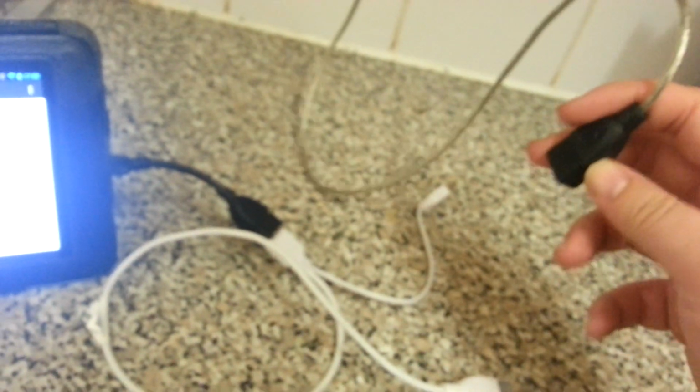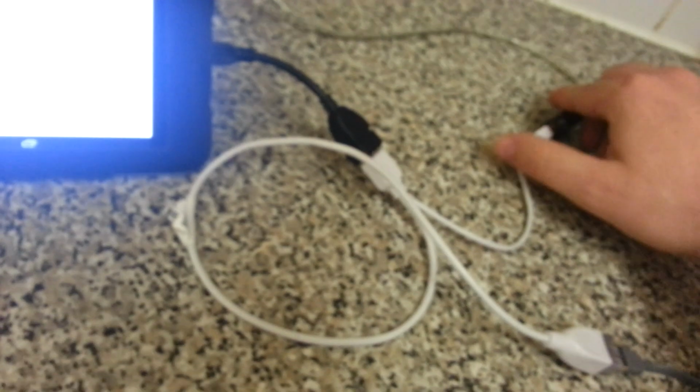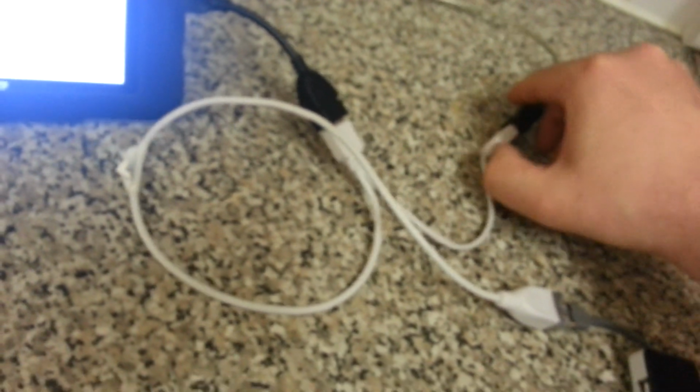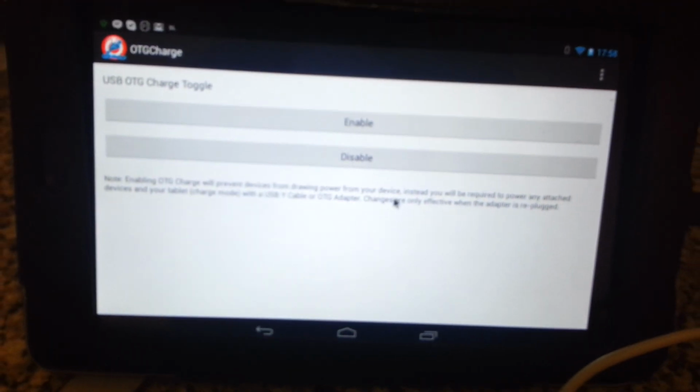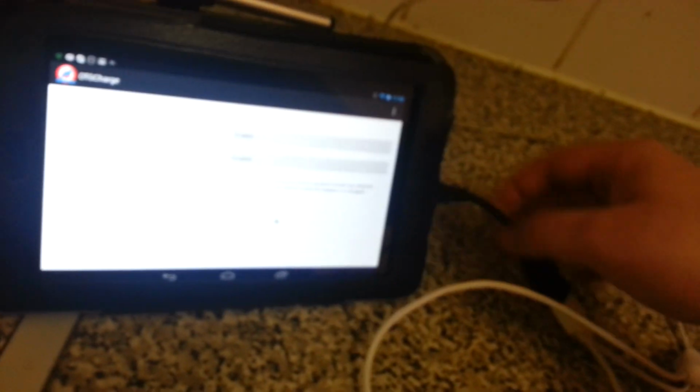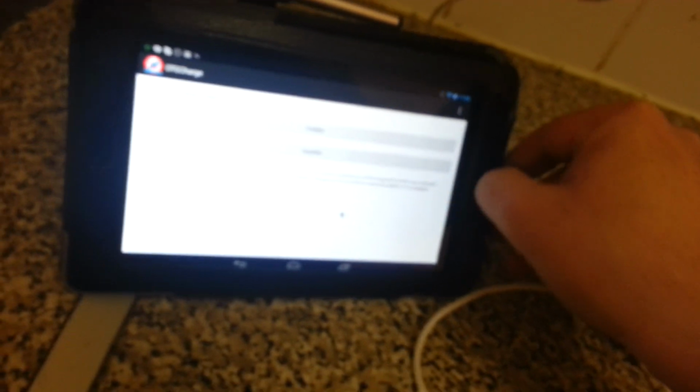At this point, we're now required to use the external power source, so we can go ahead and plug that back in. And as you can see, the light has now come on my hub, and the charge indicator is now indicating the tablet is charging, and of course, I have my mouse. So there you go, a simple app which basically changes the direction of charge on your USB host controller, enabling you to charge your tablet while you are using USB devices.